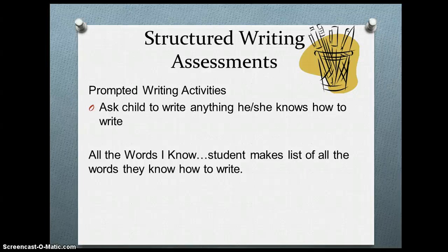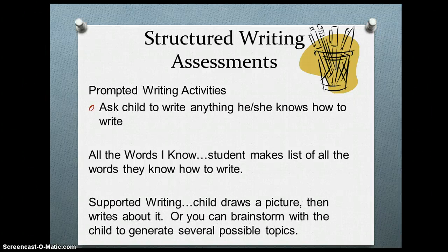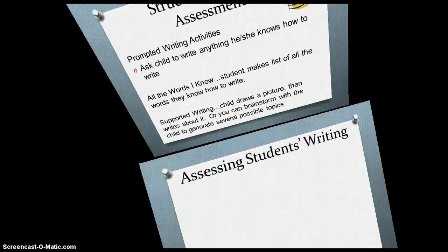I would prefer that you didn't do this because you can't see their story composition or how they're putting together multiple sentences. So this might be appropriate for your younger kids, but I'd rather for them you do a dictated story. And then other students who do have some proficiency in writing, having them write to a prompt or writing about something they know. Supported writing, that is when the child draws a picture, then writes about it, or you can even brainstorm with the child to generate several possible topics.